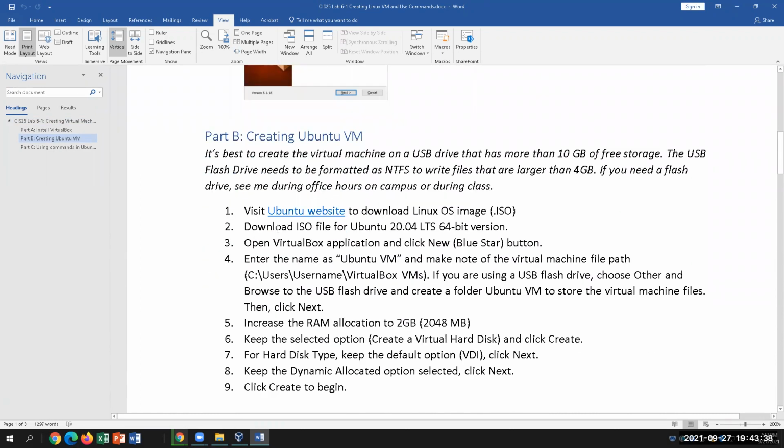Then you are going to download Ubuntu. You need your ISO. Now, if you want to run Windows, you just need to find the Windows ISO. If you have a Windows system at home, you can actually create an ISO for Windows through the system and the recovery process. So all you have to do is go to Control Panel, go into System and Recovery, and then you can find where it says make an ISO, right? You can select that option, or you can go download it from Microsoft.